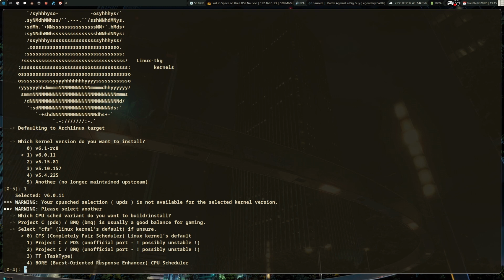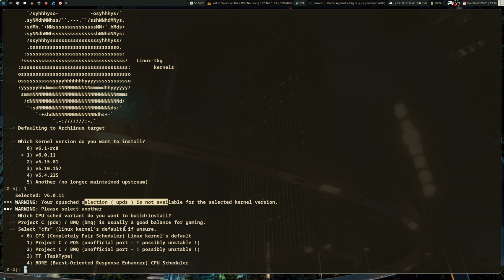It does have Bohr as an option. It doesn't have Undead. So it'll ask you to pick a different one if the one that you have in the config is not set. If I were picking an older kernel, then that would be my option.